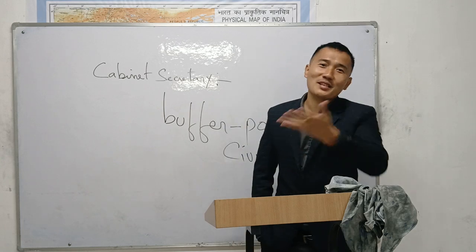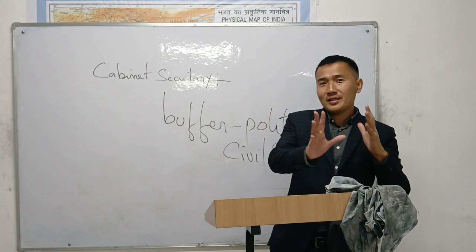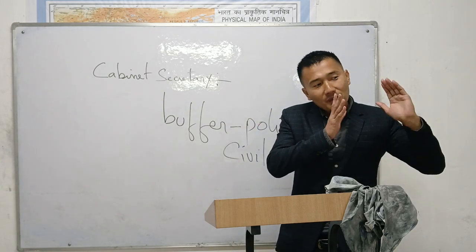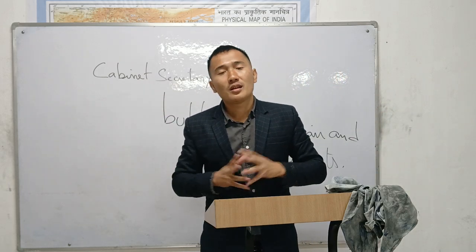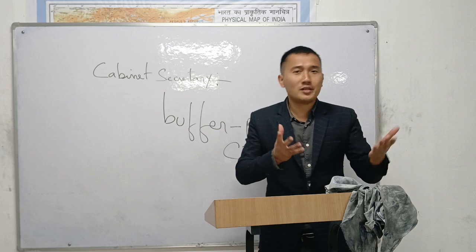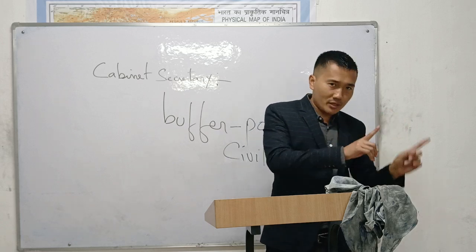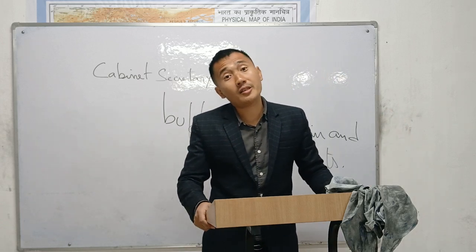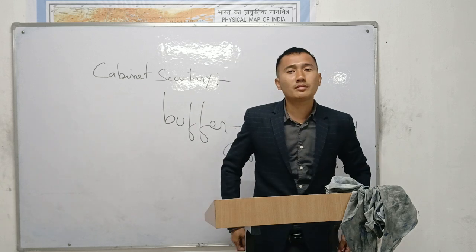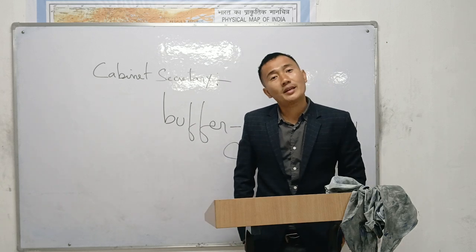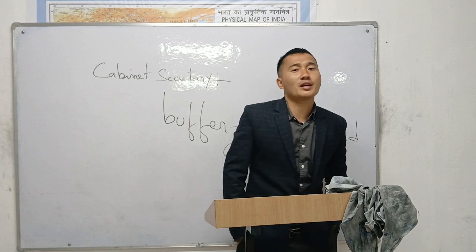And between the politicians and the civil servant, yes, every time the cabinet secretary will inform the ministers about the important decisions. Again, he will try to meet the civil servant. They have to work together because in democracy, we have to work together, the politicians and the civil servant. If India is to move forward, the politicians and the civil servant have to work together. They have to work day and night for the betterment of the country in general.